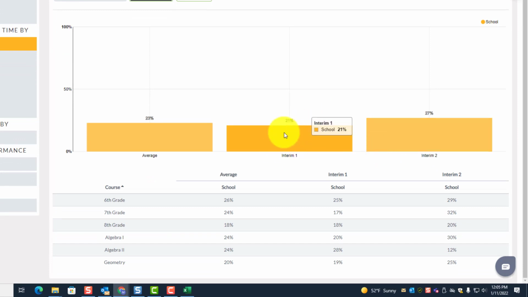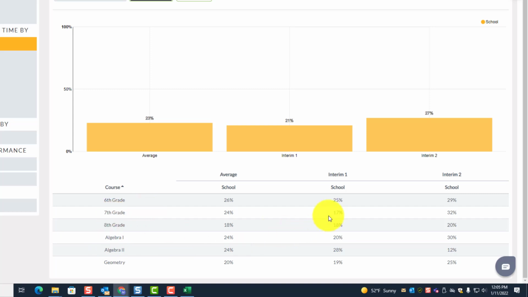Notice that for interim 1, a male on average scored 21%, and for interim 2, a male on average scored 27%. It breaks it down further, though. In 6th grade, for all 6th grade males in math, for interim 1, the average was 25%, and for interim 2, 29%.